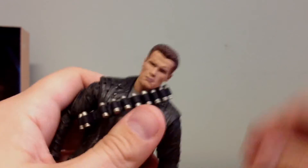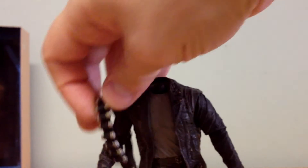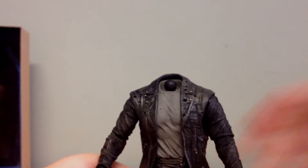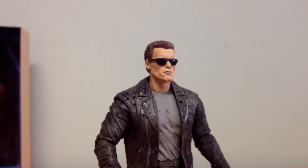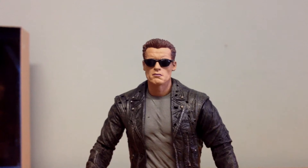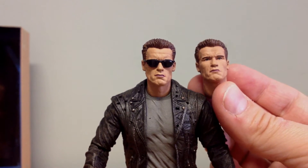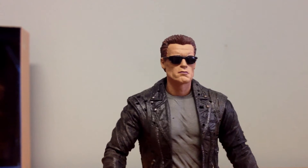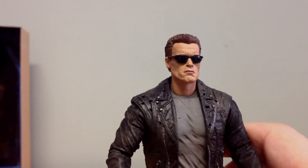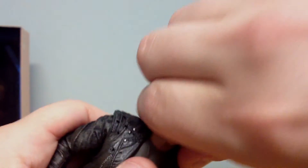The head can be fairly easily removed — just give it a twist and it pops right off. You can also pull the ammo belt off to display him without it. One of my favorite interchangeable heads is the sunglasses head, which you can just easily put on with no struggle. You can really see the details on it — it's pretty much the same head sculpt as the non-sunglasses version, just with glasses added. There's a nice shine around the lenses that really makes it look like he's wearing sunglasses. Extremely good head sculpt.